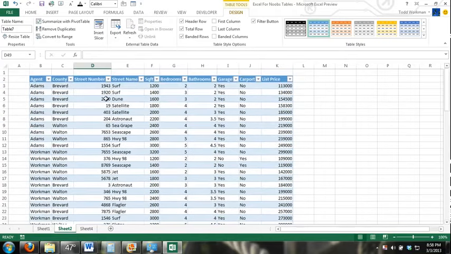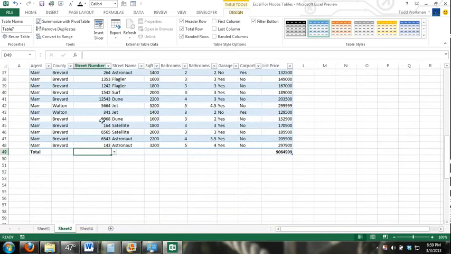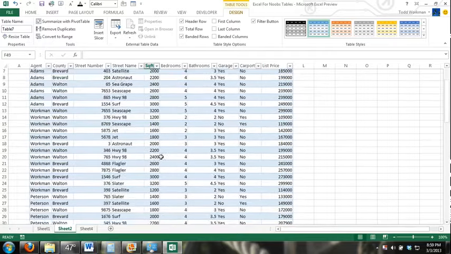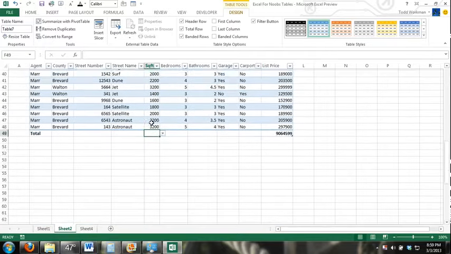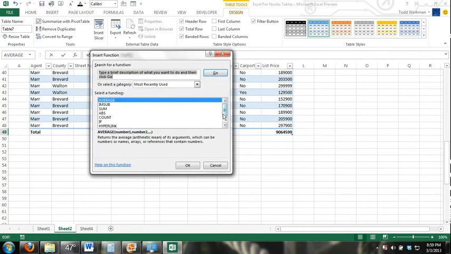or street numbers. Even though these are numbers, this is still qualitative data. This is not quantitative data. Now, square footage is quantitative data. Say I wanted to find the average square footage, I can go down here and select the average formula. It's right there, made available to me. The variance, standard deviation, any formula I want, I can add there automatically without having to actually enter the formula.